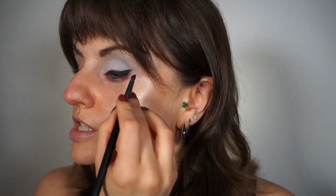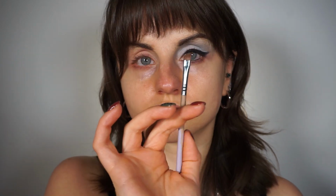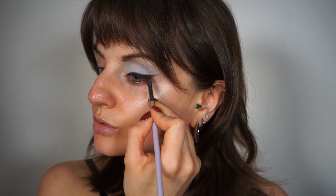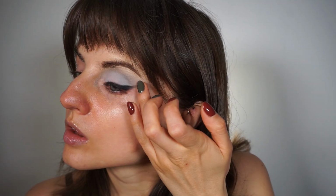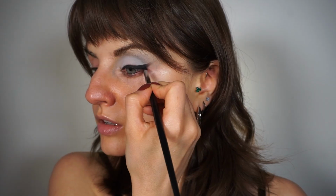And this kind of brush is very useful because you can create the tail, I guess, of the wing. You can keep it pretty thin because the tip of the brush is pretty thin. But what you can also use is this kind of angle brush to extend the tail of the liner. I think I extended this a little too much. It's okay. Adding a little bit more at the base because it looks a little too faded there.